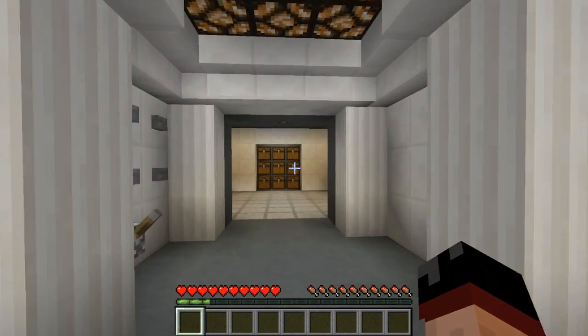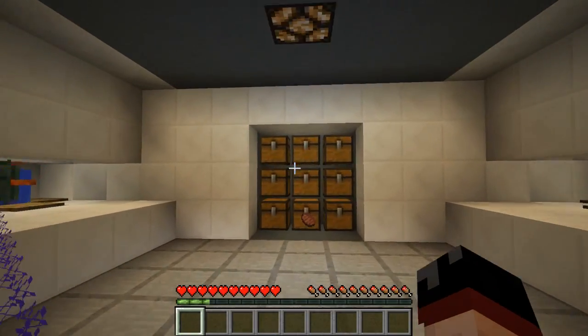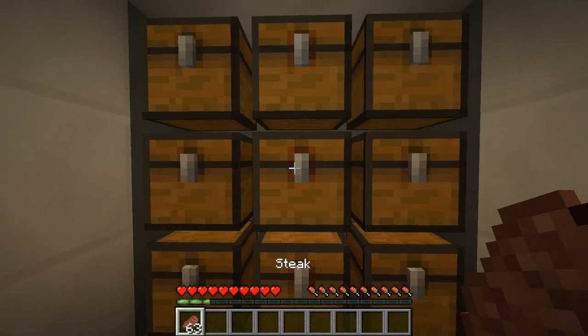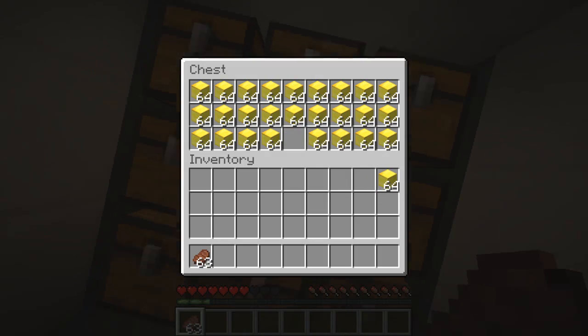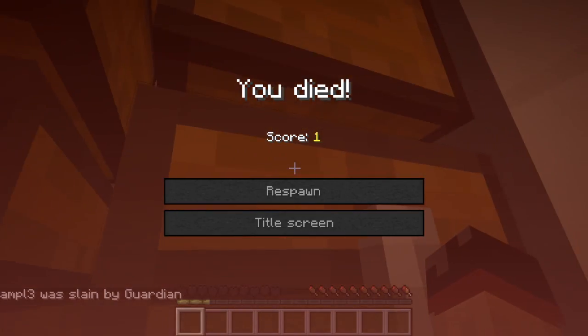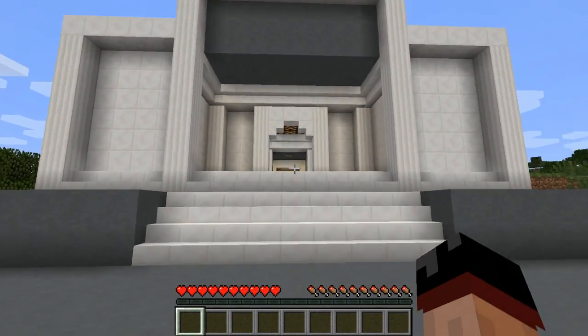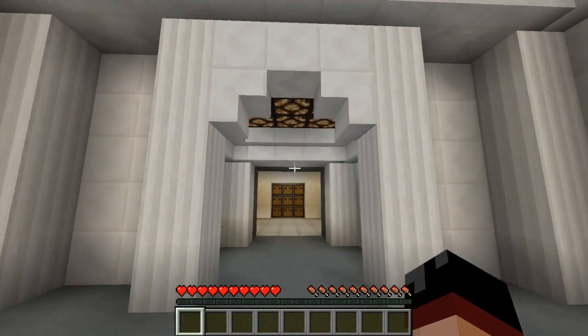Okay, let's try this again. Now, let's have a look. There's my beef. Let's quickly get some gold. Let's get the gold. Ready? Stealing my gold. Stealing me some gold. Hey, whoa, whoa. I'm telling you, man, this place is like Fort Knox. Let's try that again. All right.